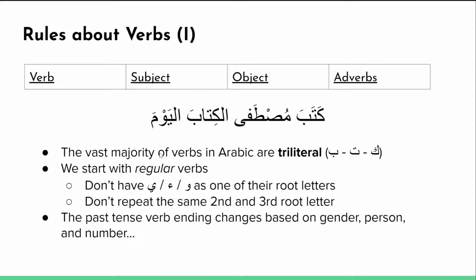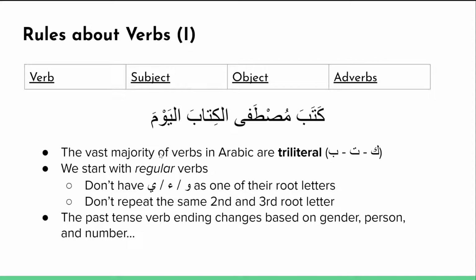Similarly, if I wanted to say book, it's kitab, kaf ta ba. If I want to say the act of writing, kitabah, is kaf ta ba again. If I want to say author, katib, again I see a kaf, then an alif, then a ta and a ba. So the idea here is that you have all of these other words that are derived from this verb that share these 3 letters. And that's really powerful because that means by learning one verb, I can actually learn 20 to 30 other words or even more that are all derived from this word. And that's very different. Consider the case in English. You have book, you have author, you have write. These don't even sound like similar words, but in Arabic they do.